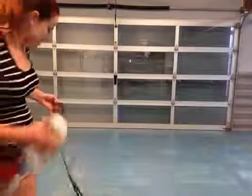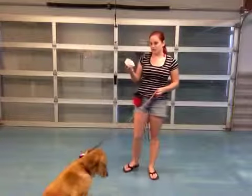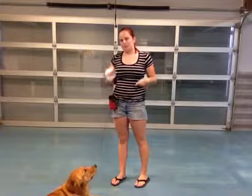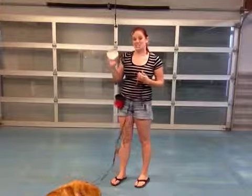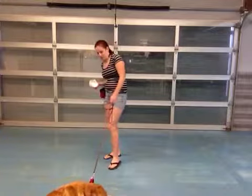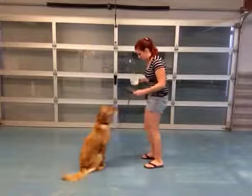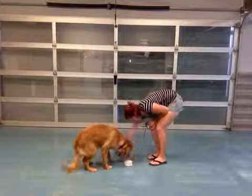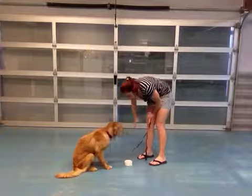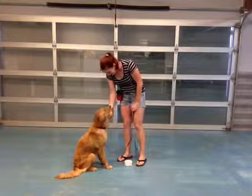So now this is the last object I have for today. This is a measuring cup that we use to measure food for the boarding dogs here. I can see little bits and pieces of kibble left on it, and it smells like kibble. So this will be the ultimate test for her, because she does love her food. Maddison, come here. Good girl. Come here. Sit. Leave it. Leave it. Good girl. Leave it. Take it. Good girl. Good girl.